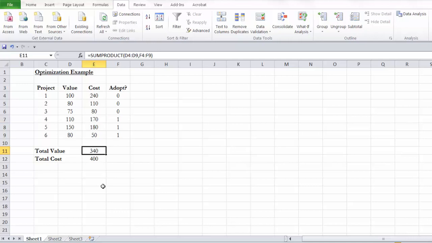But that might not be the highest value. It might be that some other combination of projects will give us a total cost no greater than 420 and result in a higher value. So rather than go through all those permutations ourselves, we're going to let the machine do that.